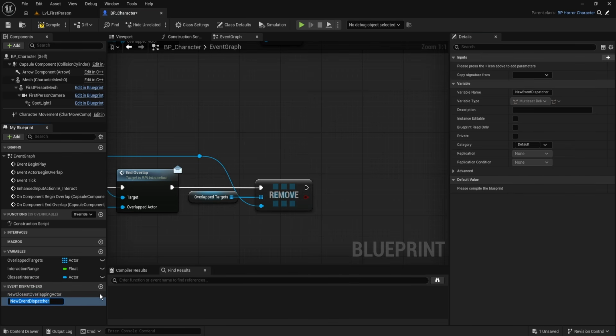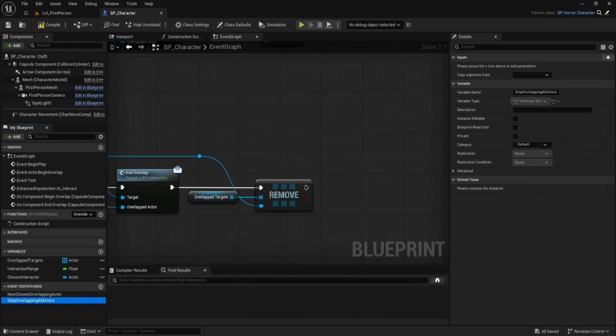And then we're going to have another one, which is going to be called Stop Overlapping All Actors. And so pretty much we're going to call this if the current closest actor that we can interact with has changed. And this is going to be called when there are no objects that we can interact with. And so with these two, pretty much we can handle almost any situation as far as interaction goes.